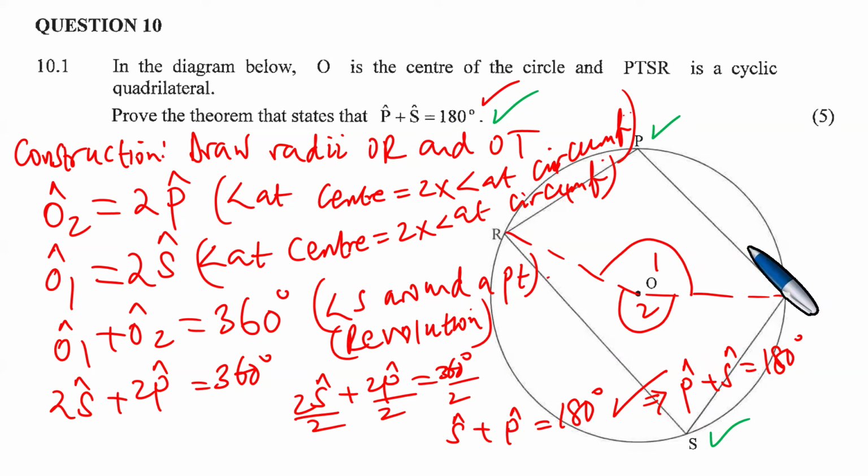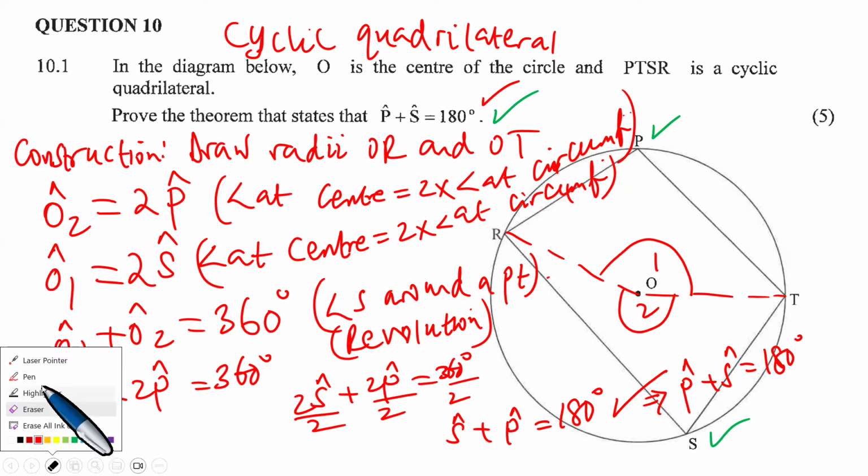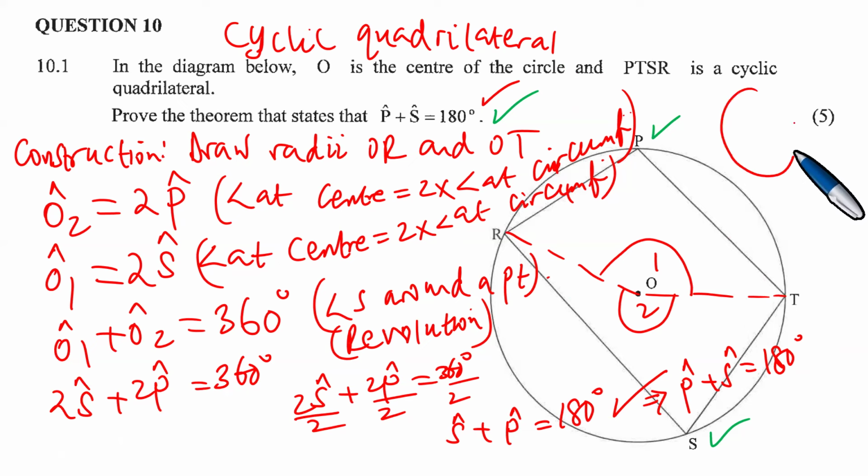But now you must be able to prove that if you have a cyclic quad. What is a cyclic quad? We write cyclic quadrilateral. A cyclic quadrilateral means a four-sided shape whose vertices lie on the boundary, or the circumference, of a circle. It's called a cyclic quadrilateral, just that way. And this is no exception. The one we were just looking at right now is a cyclic quad. You have a circle like this, and you have this here.